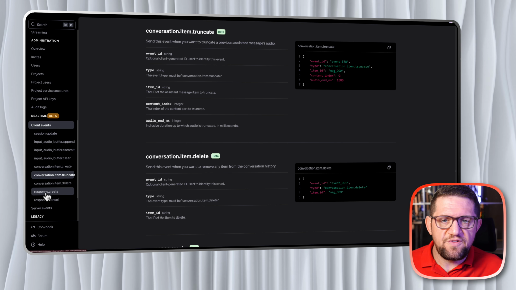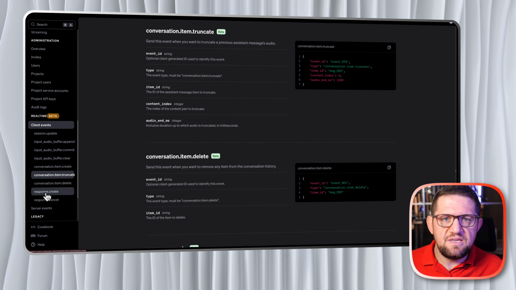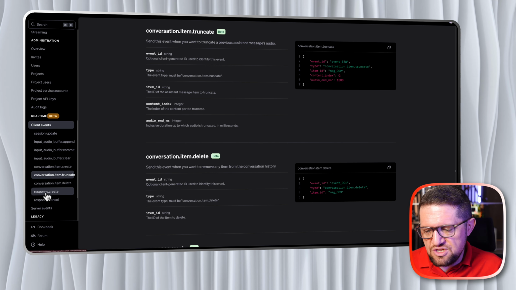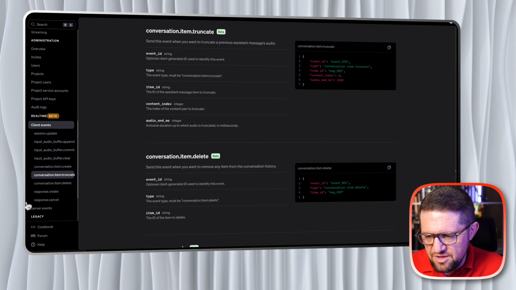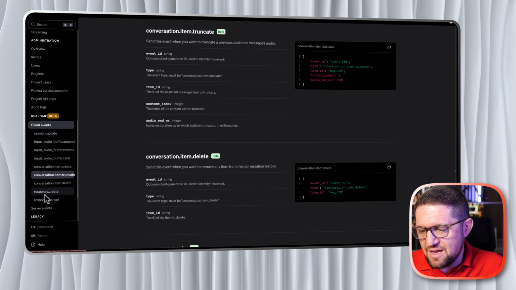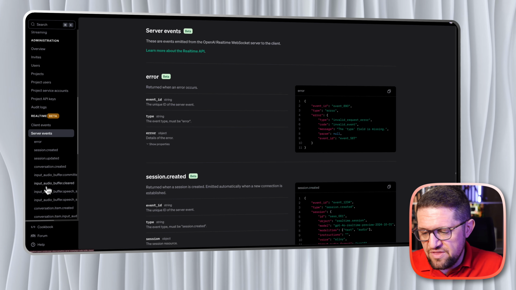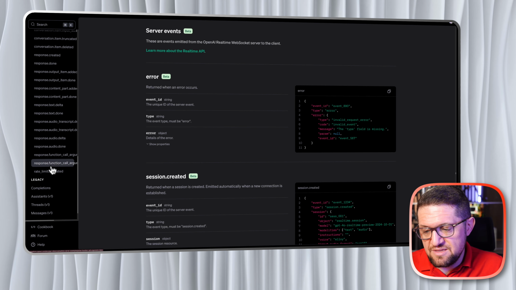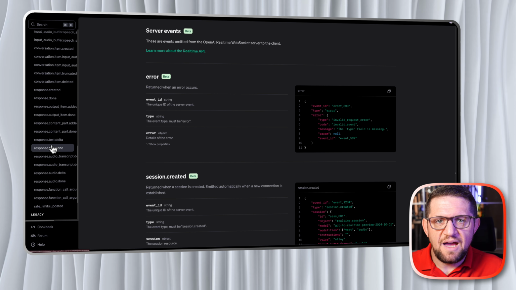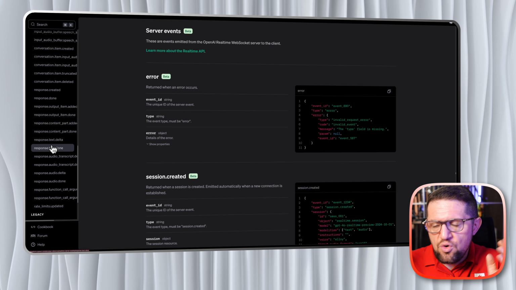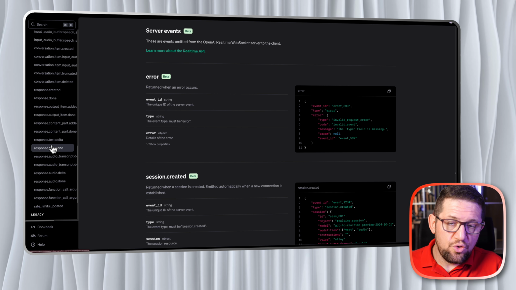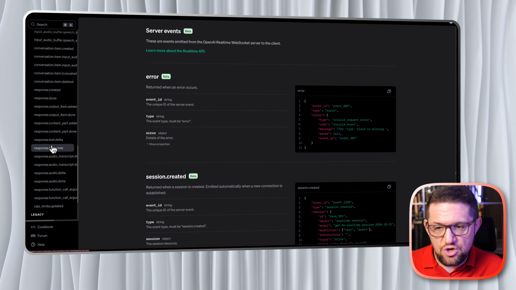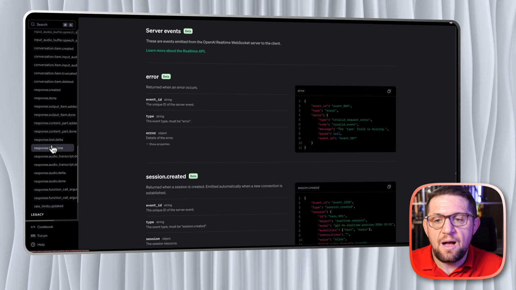If you're a more professional developer, I think this is easy business for you. Even if you get the help of AI or not, you can just go through the documentation, put this together and get it to work. So there are client events that you need to take care of, and then there are the server events that you also need to take care of. There are lots of details here. Just know that you have all the details here if you want to do more with it or do it differently. But we have something ready to go from Twilio, straight from their GitHub repository.